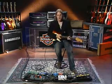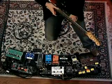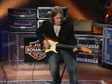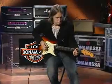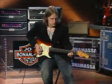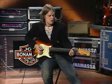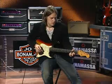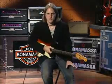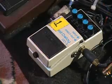I'm going to start with the Leslie pedal. The Leslie pedal kind of does what it's supposed to. I like the Korg G4. I think it has the best, truest Leslie sound, and it kind of does this thing here. The Leslie pedal works great. They don't make them anymore. They should.